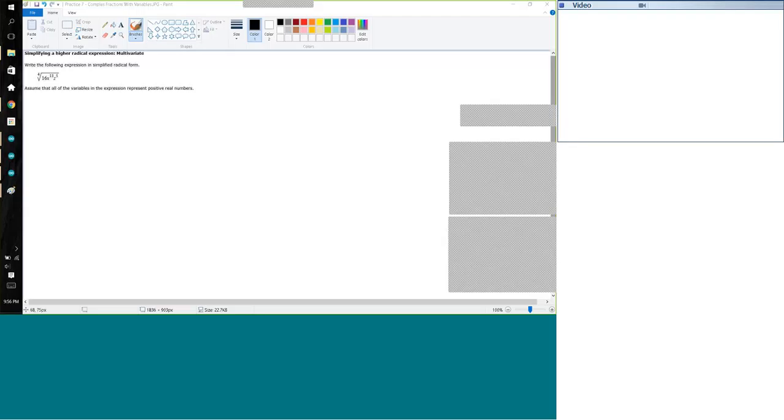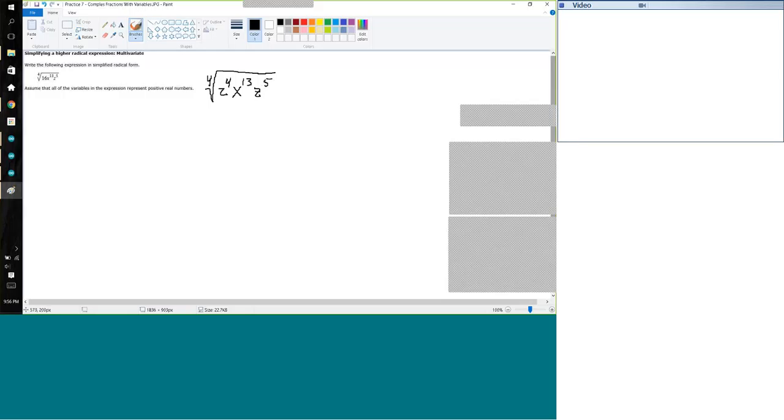So again, the first thing I want to do is rewrite this 16 with its smallest base, which I happen to know is 2. If you're not really sure, most of the time with even numbers you can pull out a 2, but the best bet is to make a factor tree if you're absolutely not sure, and then see which factors come out the most. In this case, 2 times 2 is 4, times 2 is 8, times 2 is 16, so that was 4 of them. So we have 2 to the 4th, and this is a 4th root. We have x to the 13th, and g to the 5th.